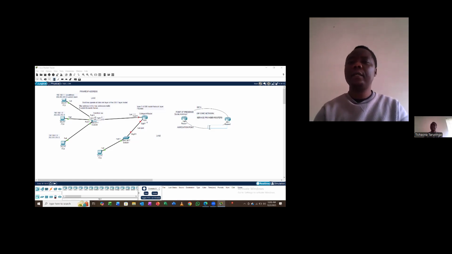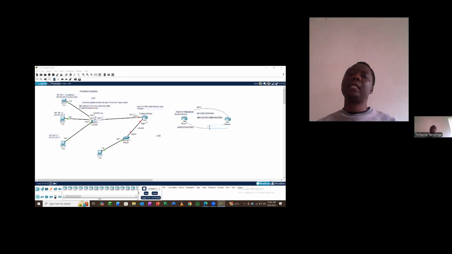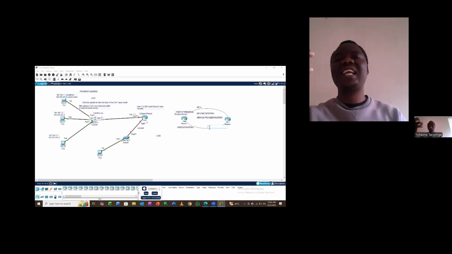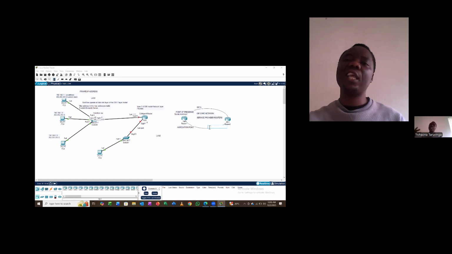And can you see this network can be expanded and contracted? But what is the goal? What is the objective or the mission of an ISP? It is to expand it and cover as much area as possible in a nation or in a continent, because the more the area covered, the more the customers are going to connect. Subscribers, we call them subscribers.